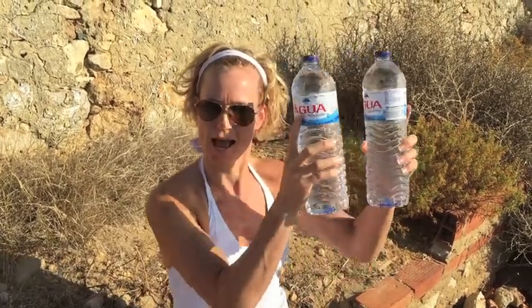We are here on vacation and I was trying to figure out what to do for workouts here because we packed light. I couldn't believe it — I went to the mini market and I found weights for sale. I purchased some weights that are great. I'm going to take you through a weight workout and we're going to walk and do some great fitness with my new weights.